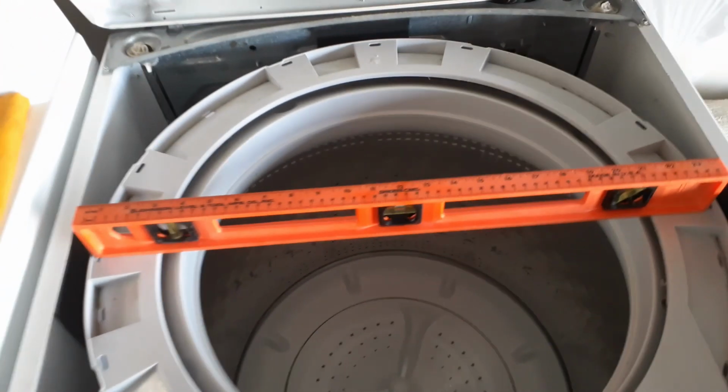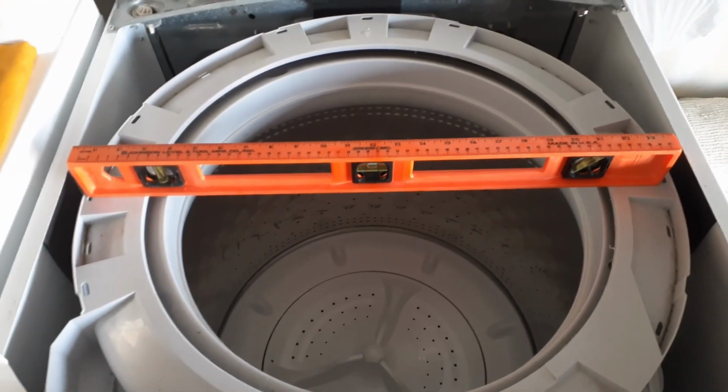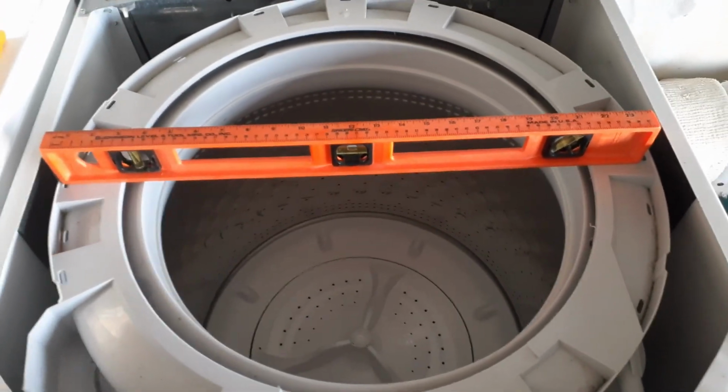Anyways, that is how I fixed my washing machine from shaking during the spin cycle. Haven't seen anybody else use this trick before, so I hope it helps somebody in the future.